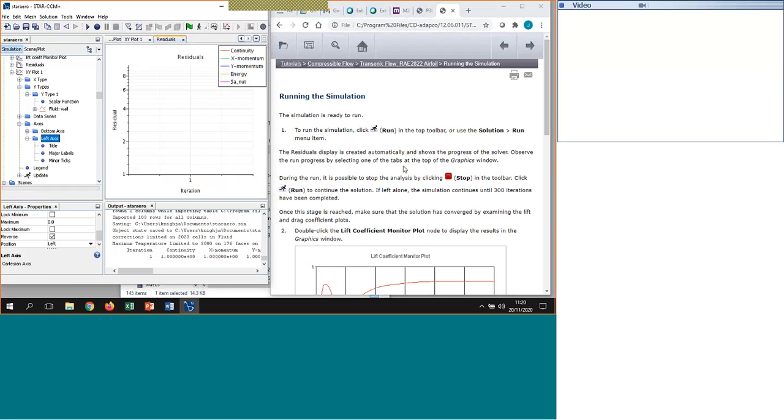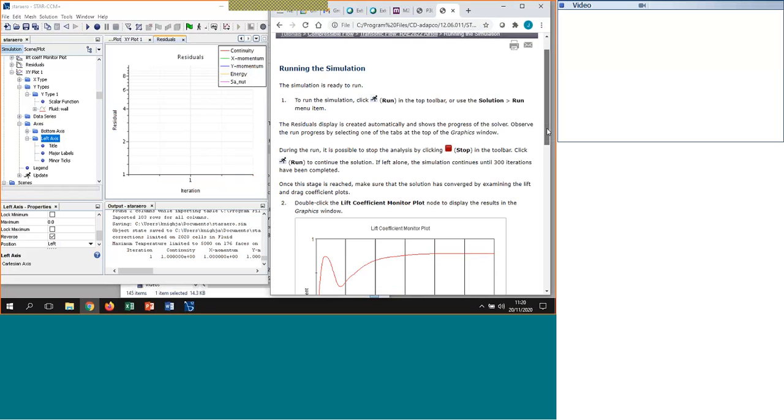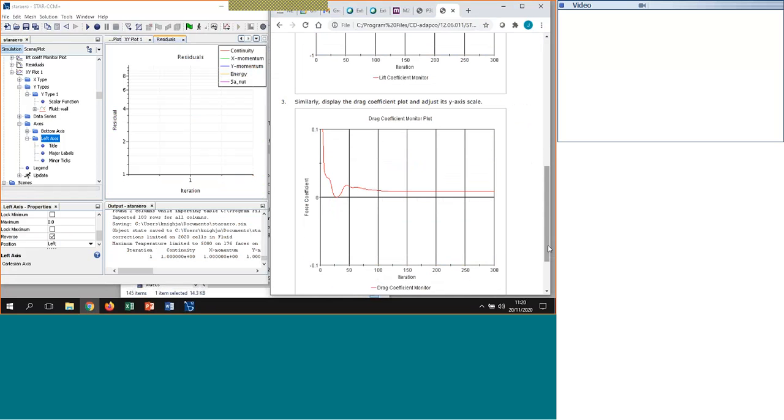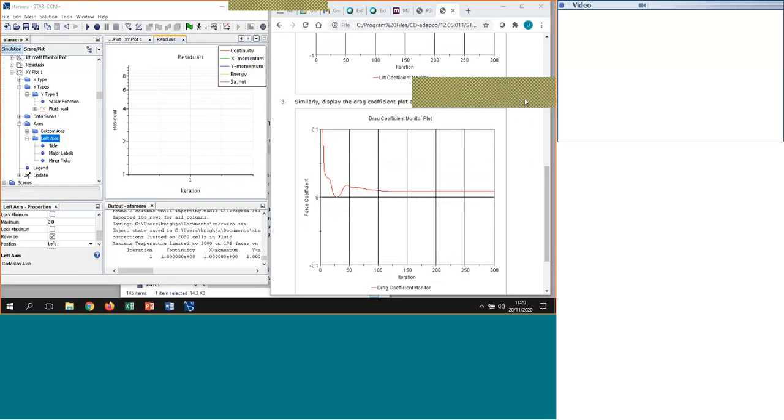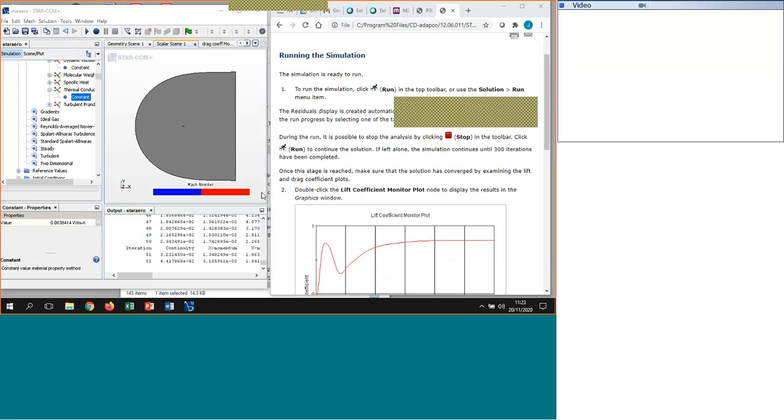So this is run. Something's gone wrong. Okay, I need to find out what's gone wrong. Let me just stop recording while I do that. Okay, so yeah, it hasn't run for some reason. I've actually no idea why it didn't work.